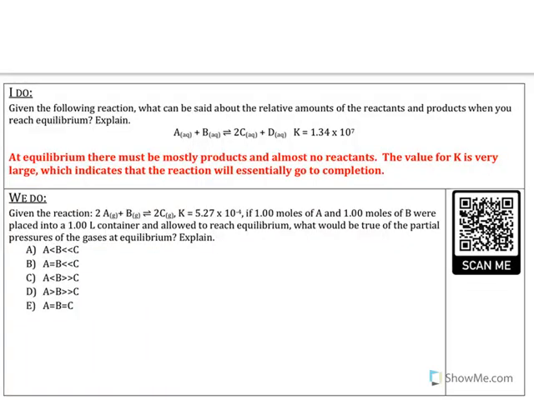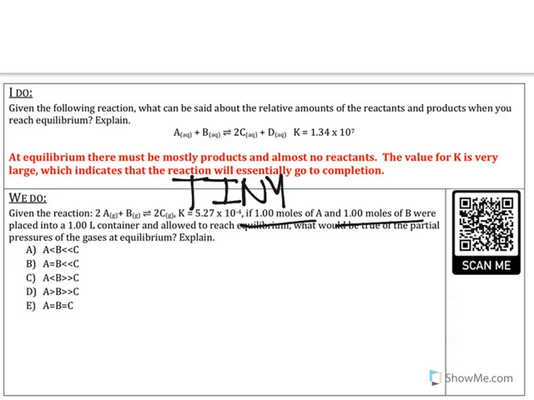So let's look at this we-do problem here. We have 2A plus B making 2C, and they give me the K value, which is something times 10 to the negative fourth. So this is the first thing I'm going to look at and realize this K is certainly less than 1. In fact, it's 10 to the negative fourth. So this is tiny as I write it in giant screaming letters, meaning this is extremely reactant favored. I would expect there to be hardly any product made in this process. It's also worth noting we start with the same amount of A as we do B. Now it's asking what would be true of the partial pressures of these gases at equilibrium.